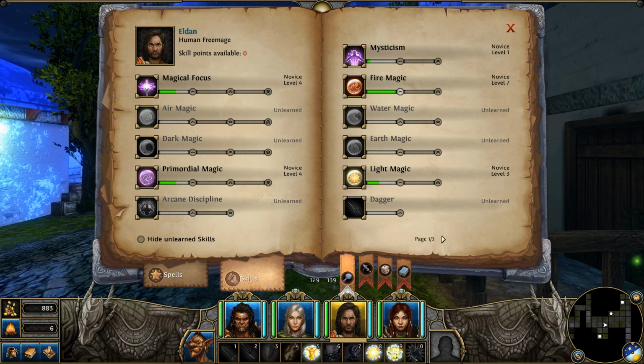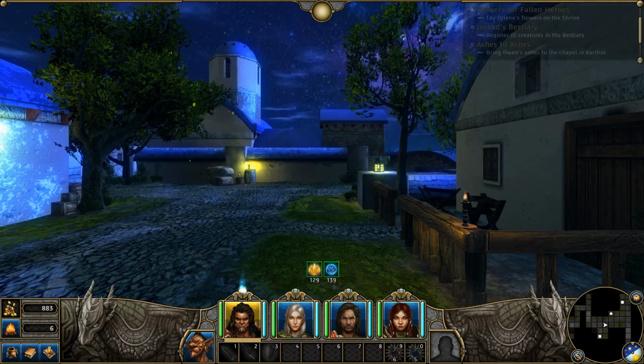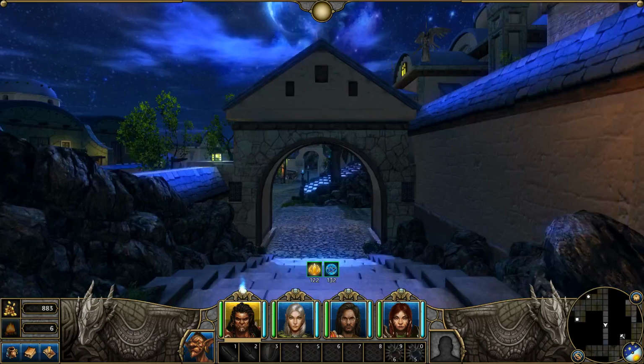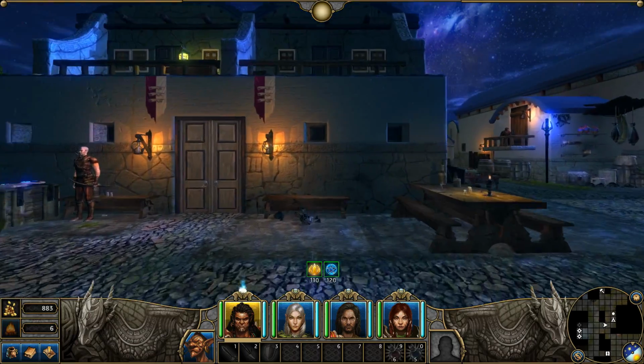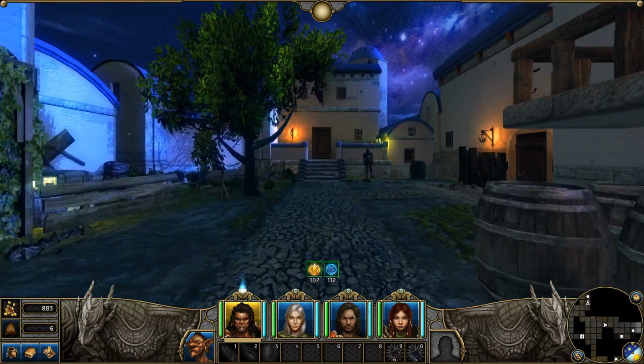Fire magic, there's nobody who knows how to do fire magic in this town, so you're out of luck. Two-handed? Nope, nobody knows how to do that in this town. Which is weird, because there's this big orc dude here who you'd think could teach me how to do it, but he's like, no, I only know how to be a warfare master guy. No, he's endurance mastery. Which is great, but not what I need. But I think there's a dodge person over here.